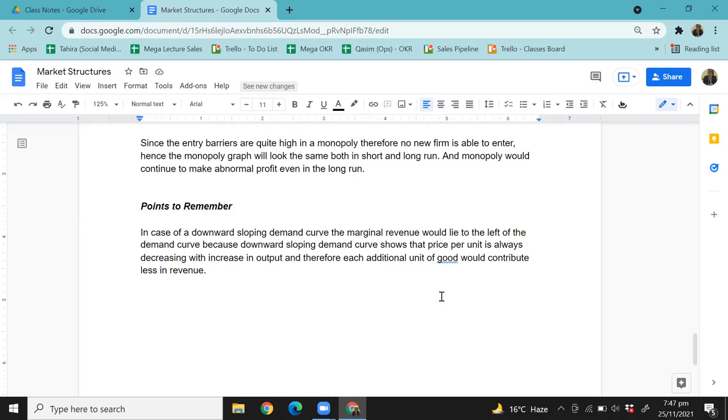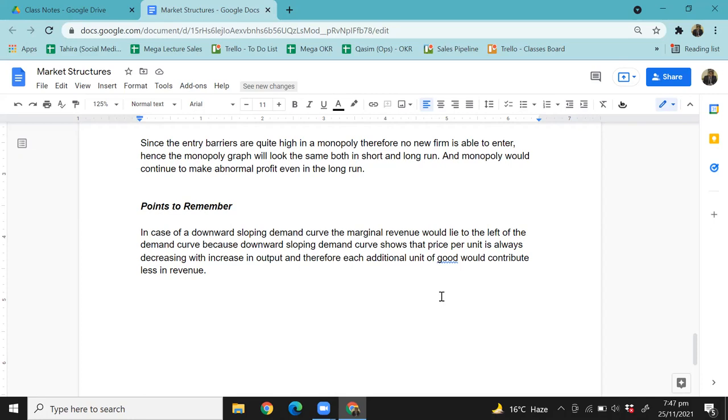Now the market demand gets divided over those 7, 8, 9, 10 firms. Are you getting me? So each firm is now getting a small chunk of that. So the abnormal profit of Food Panda in the short run comes down to normal profit. This is the entire story.